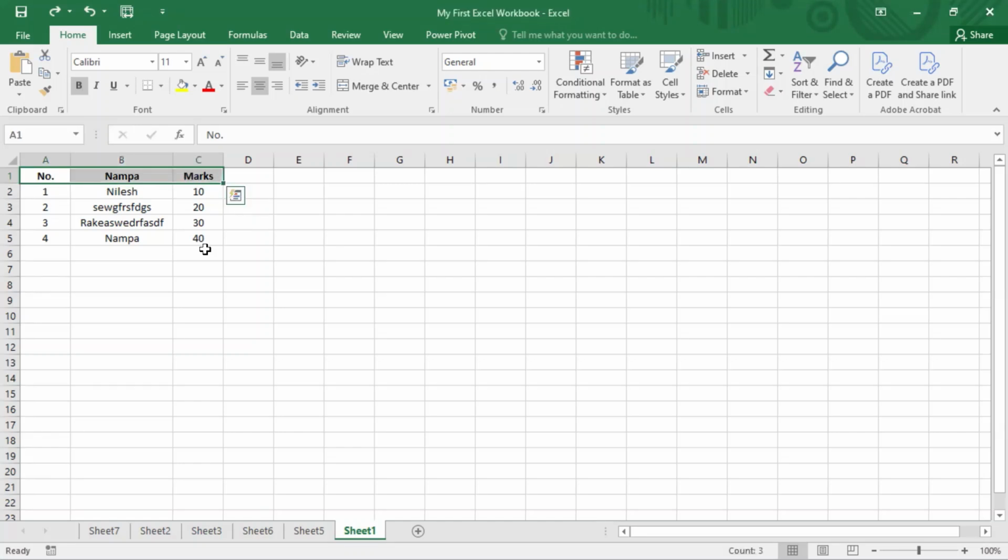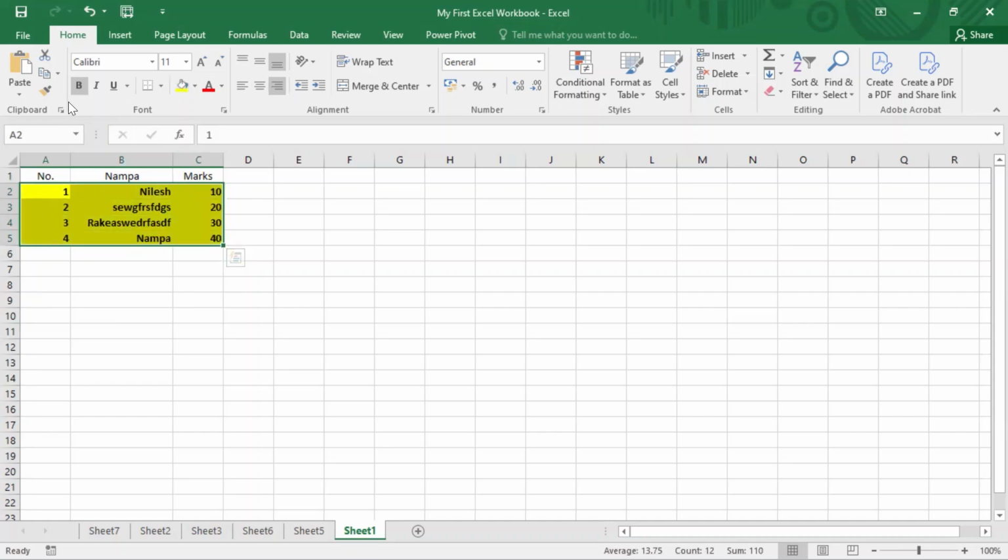So suppose I have this data. I make it bold. I add this yellow color. I make it right aligned. I make it underlined. I have made four changes to it, but I find this data to be in a very bad shape, or it doesn't look that good. I want to undo the changes. So the first way that I can undo changes is here. I can click on undo.